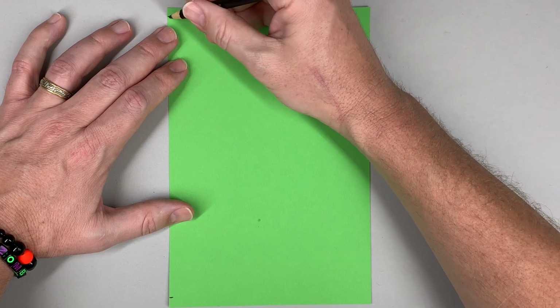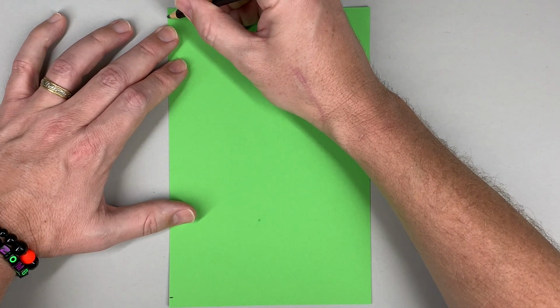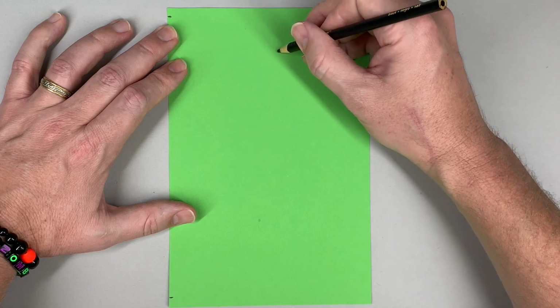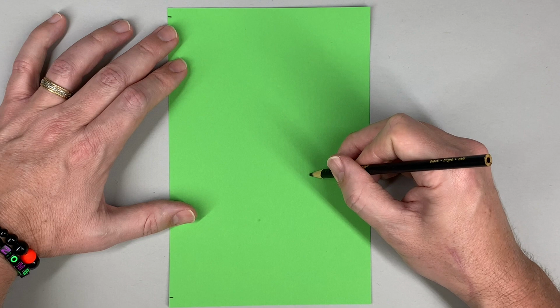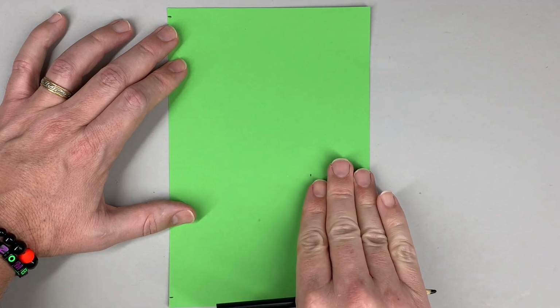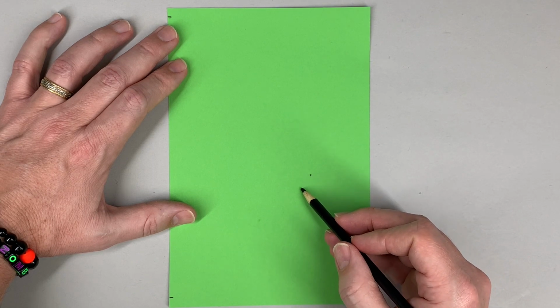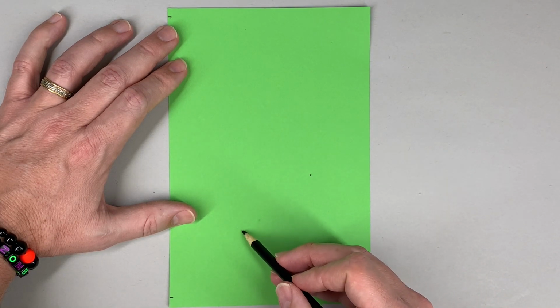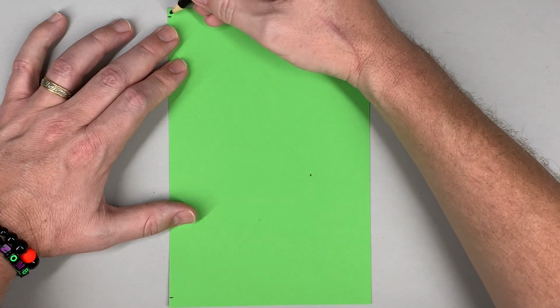All right. Now we're going to draw half of the skull shape. So starting at the top dot, I'm going to make a curved line. It comes to about here. You can make another guide point if you want, about maybe 3 fingers from the right side. And then once you hit that, you're going to come back across and then make the jaw and then go to the bottom dot. Let's try it.